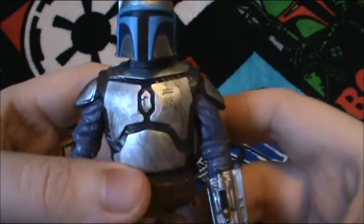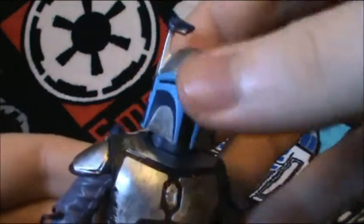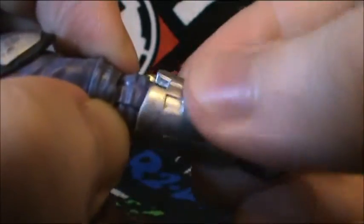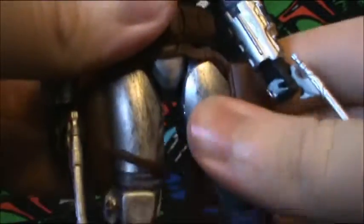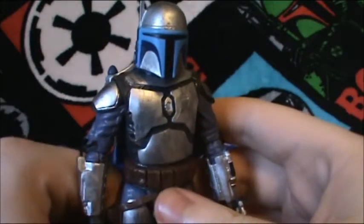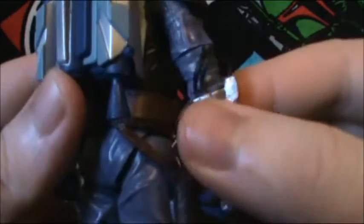When it comes to articulation, bear with me — there's quite a bit, and it's just great. He has a ball-jointed head, a hinge at the neck, ball-hinged shoulders with a swivel just below, ball-hinged elbows with a swivel just below those, ball-hinged wrists, a ball-jointed upper torso, ball-jointed hips, swivel thighs, double-hinged knees — though the top joint is a little stiff on both legs — and ball-hinged swivel ankles. It's packed with articulation, a little more than most. I think the extra swivel joints on the arms are there so the hoses don't bend.